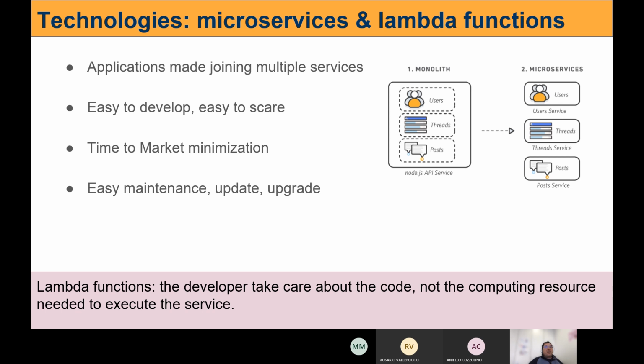In particular, microservices are really simple and lightweight services offering functionalities, in such a way that an application can be made by joining multiple services. It's a very productive way, because it is easy to develop and easy to scale. In this way, we have real time-to-market minimization, because once we have an idea and some microservices connected so that our idea is prototypically working, we already have something that can be used to test if the idea is good for the market or not.